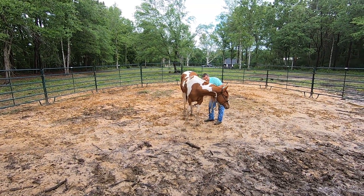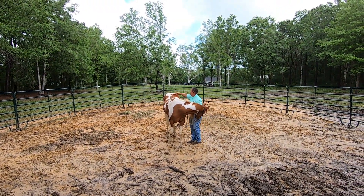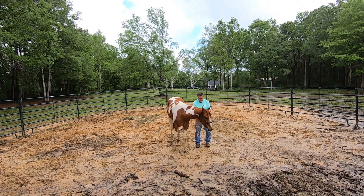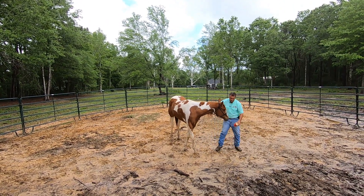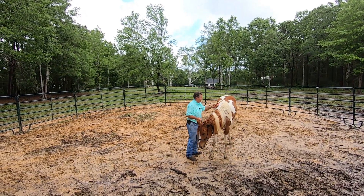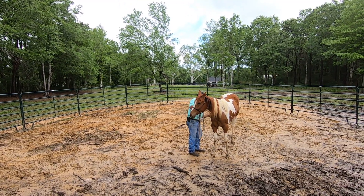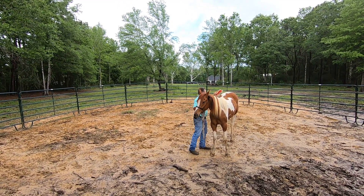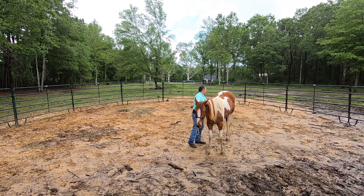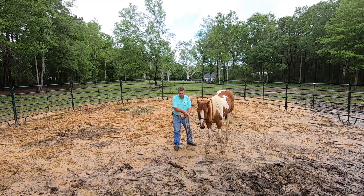They said she did jump up on her without a saddle, but she has never been on the horse with a saddle. So what I'm going to do to start with today is get her saddled, work with her a little bit, make sure she's ready for a rider. As we go through that we'll talk about what I expect before a rider gets on her back. If she's ready I'll step up on her, and if she's not then we'll work on whatever we need to work on.